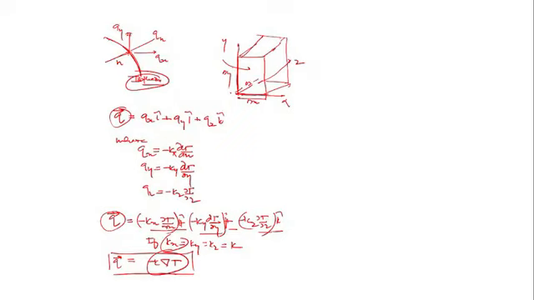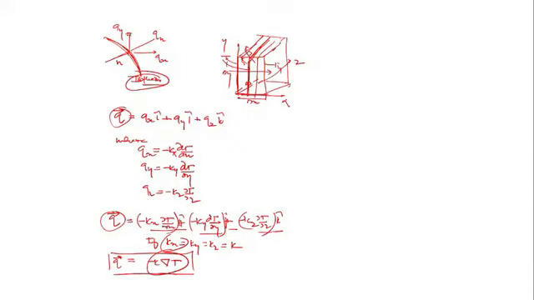Temperature may vary in x, y and z, but in Fourier's law I assumed that, for minus k A dT upon dx, there should be a plane where temperature is constant. At this plane here temperature is T1, here T2, here T3, here T4. So temperature is varying along this direction, but at any plane temperature is constant throughout. That assumption is there, and that's why I have taken the isothermal surface. Are you getting the point?